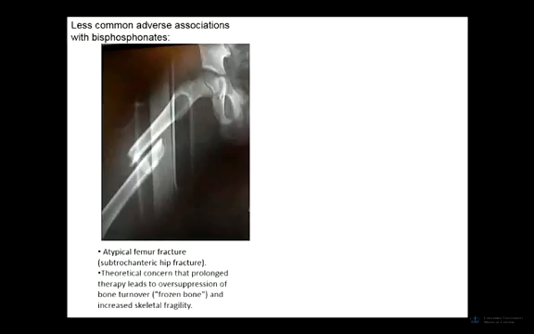There's a theoretical concern that prolonged therapy leads to over-suppression of bone turnover. The mechanism of action of bisphosphonates is that they suppress bone turnover, but we worry that they can do it a little bit too well, especially if you keep it on for 5 years or longer, and then lead to more delicate bone that can fracture like this. You can actually get increased skeletal fragility. So that's what Dr. Belzikian was referring to today when he said many times after 5 years, we'll put people on a holiday and just hold the medicine so that this doesn't happen.